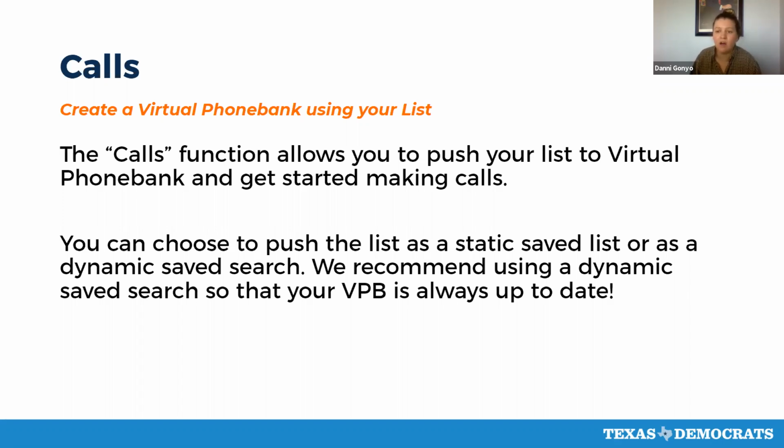One issue that we saw a lot last cycle was that we had, I think it was a campaign, that had their virtual phone bank set up as a saved list, and that list excluded people who had already early voted. The problem is that because it was a saved list and not a dynamic saved search, even when they refreshed their virtual phone bank, it still wasn't excluding early voters because they were working out of a saved list and not that saved search.